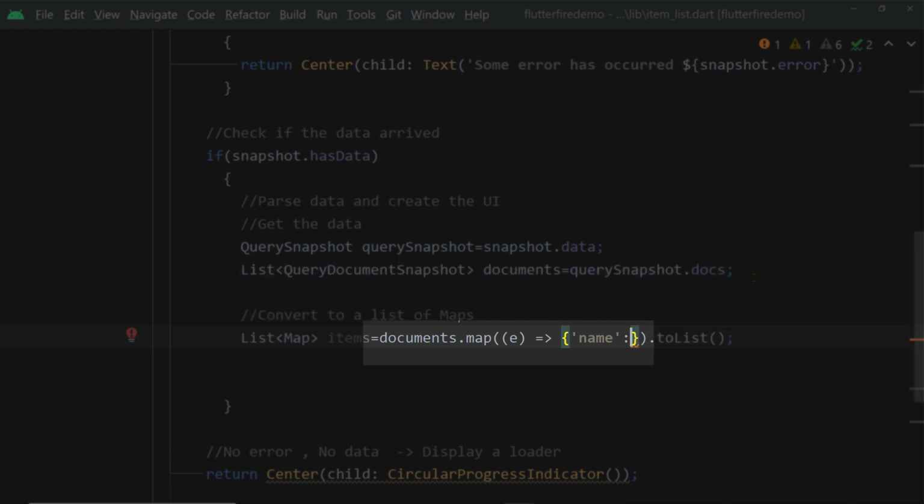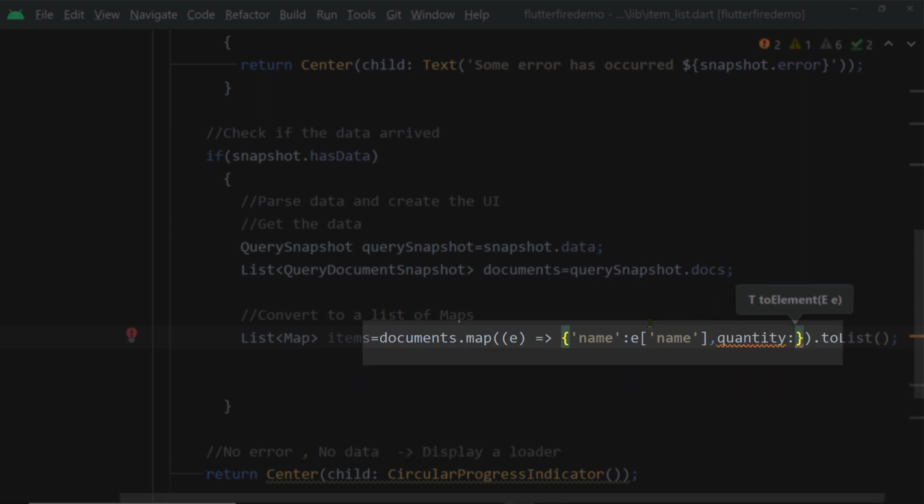So we are going to call the function map on this list documents, and to this function map we have to pass an implementation of a function which is responsible for converting the items to the type that we want. In this case, we are going to convert the instances of QueryDocumentSnapshot to map, right? This function gets one argument, which is an instance of the current type.